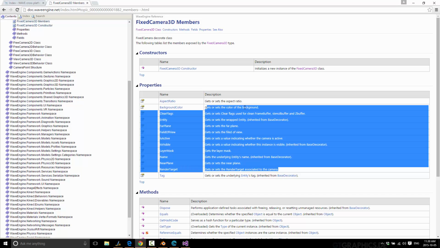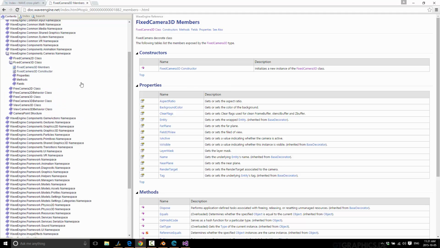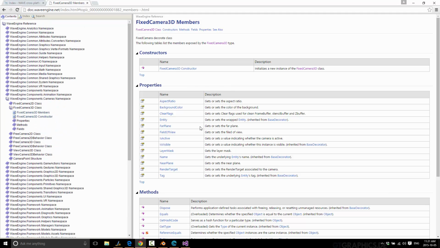There is no explanation of what classes do, why they exist, etc. The documentation is a huge letdown, and this is point blank something Wave Engine needs to focus on, because this is just stupid, like pure stupidity, to have this generated reference but not take the time to do the markup in your code that generates the actual content. So this is just lazy, this is BS, and this is terrible.